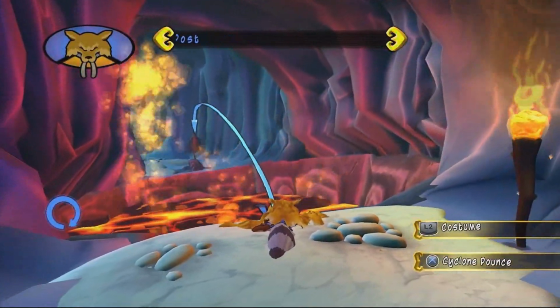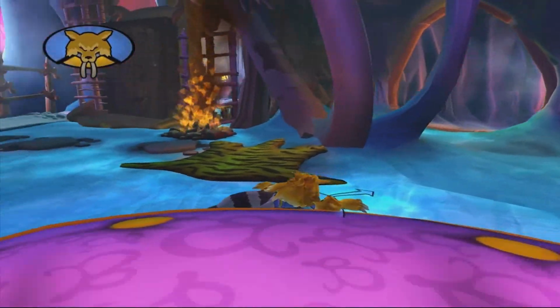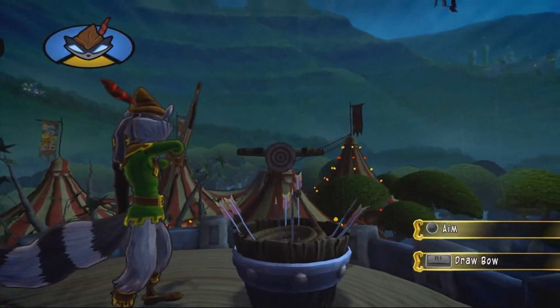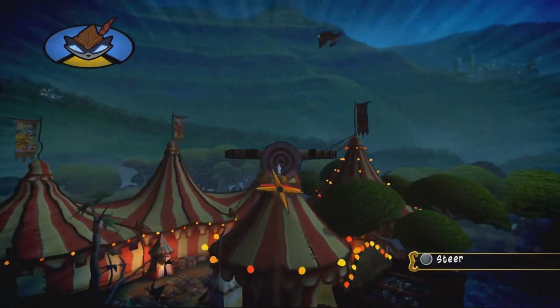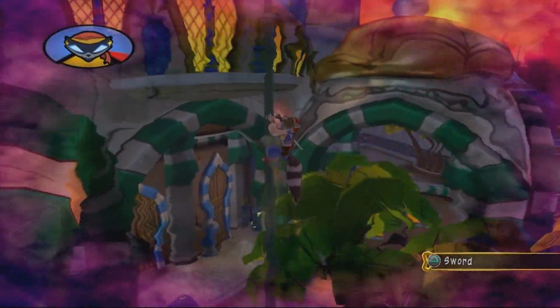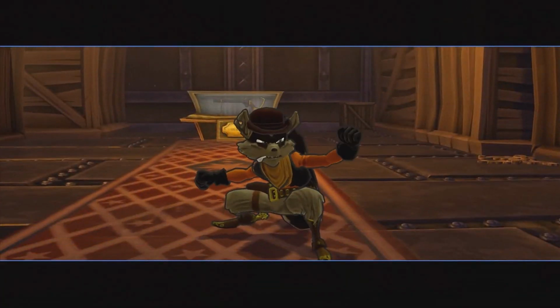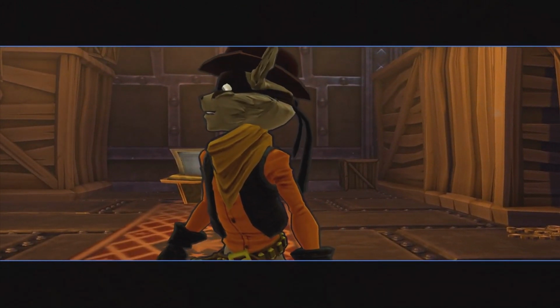The Sabretooth costume lets us leap long distances to get to new areas or attack guards while also allowing us to play dead and sneak by unsuspecting guards. The Archer costume just lets us shoot arrows and gets us to different locations on the map. Lastly, there's the Thief costume, which not only slows down time, but gives us a giant sword, and everything is better with a giant sword. Costumes aren't the only thing Thieves in Time does better than Sly 3.